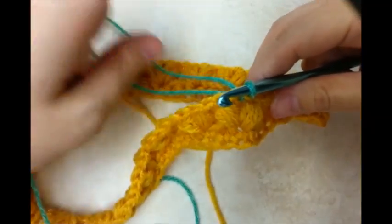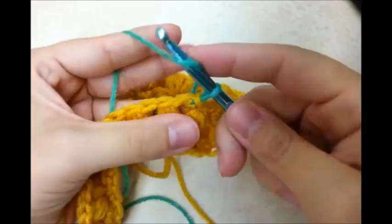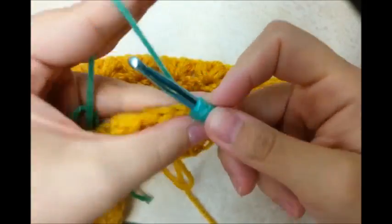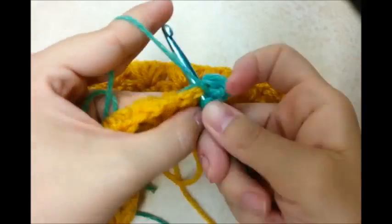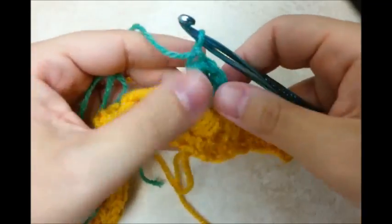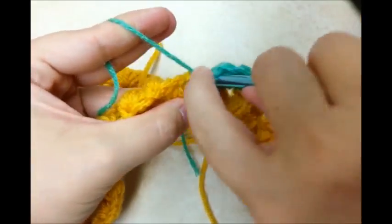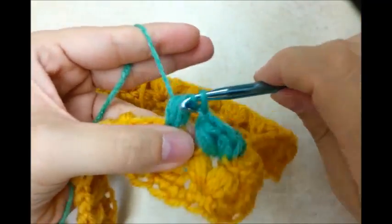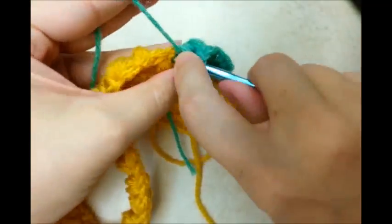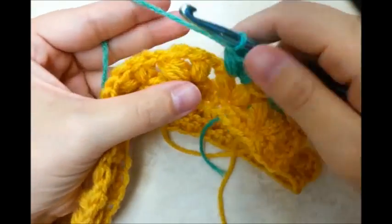Now this is how we're gonna do it from now on. Pull up just a little bit. We're gonna go right in the top of this space in between this V-stitch and do another puff V-stitch. So 3 times. We're gonna do this. Yarn over, go through all, chain 1, go in the top again, do another puff, chain 1, jump over to the next V-stitch right in the middle of it and do another V-stitch, chain 1, back in it, chain 1, jump over here to the next one, do another V-stitch.